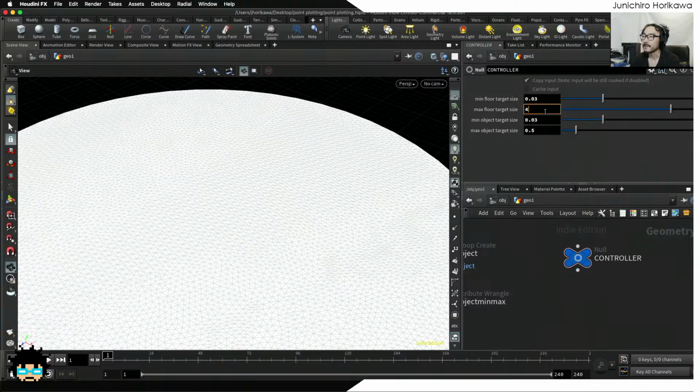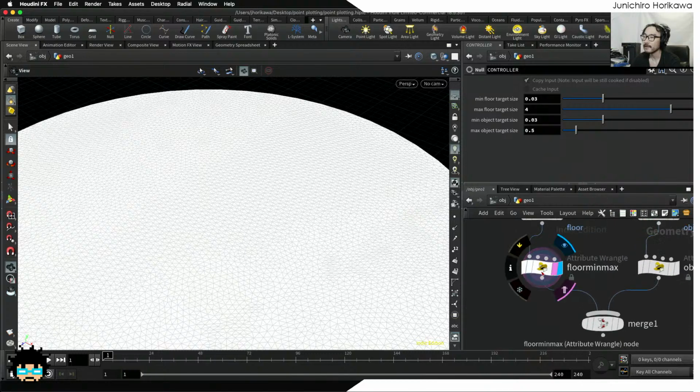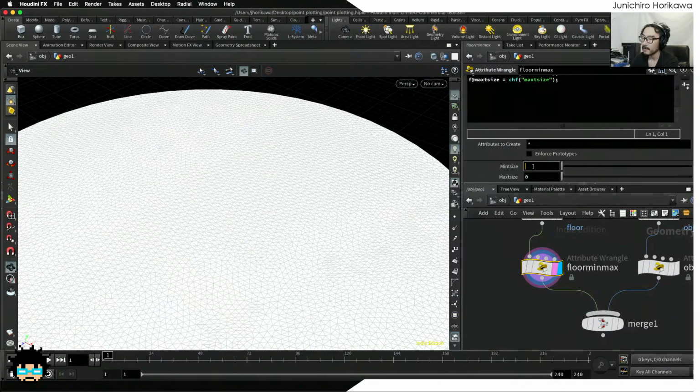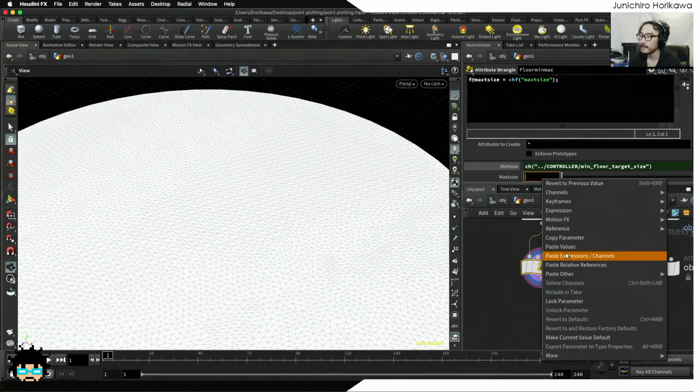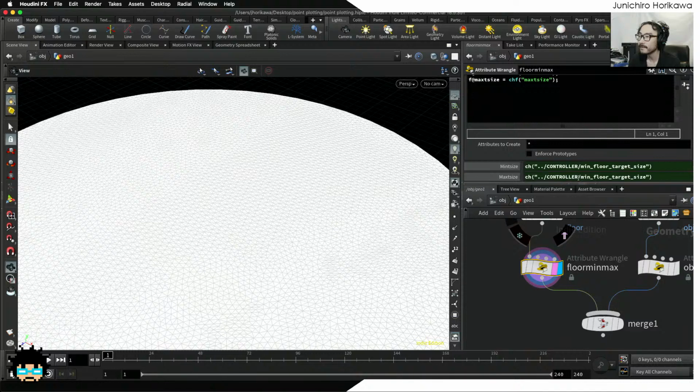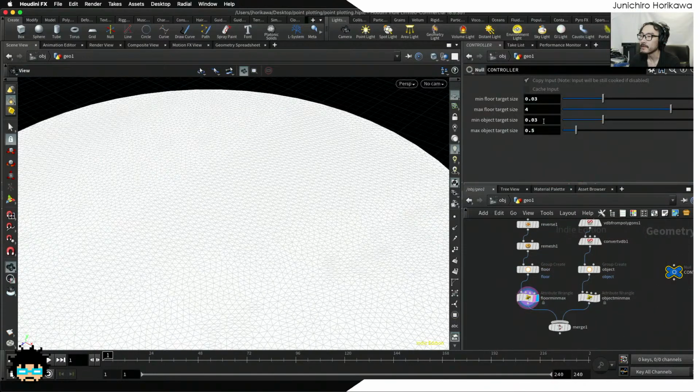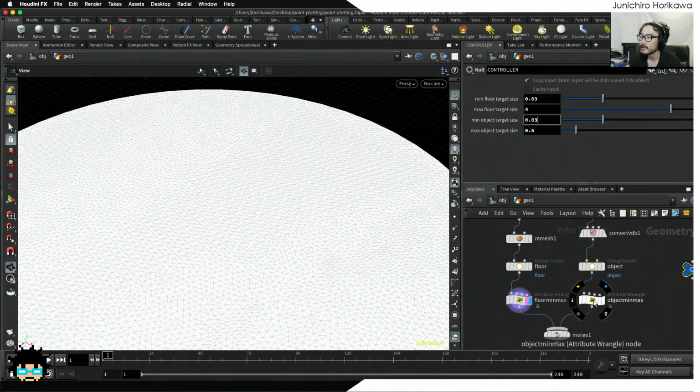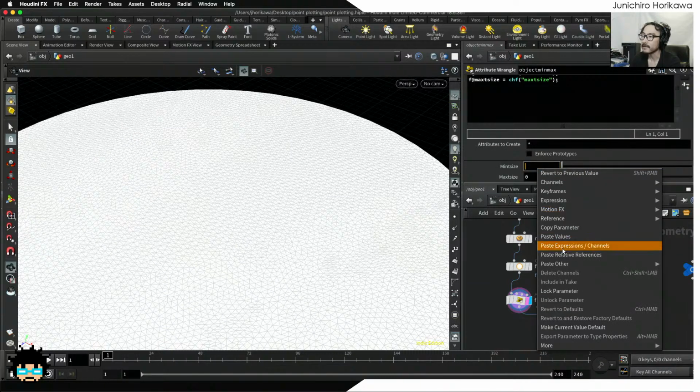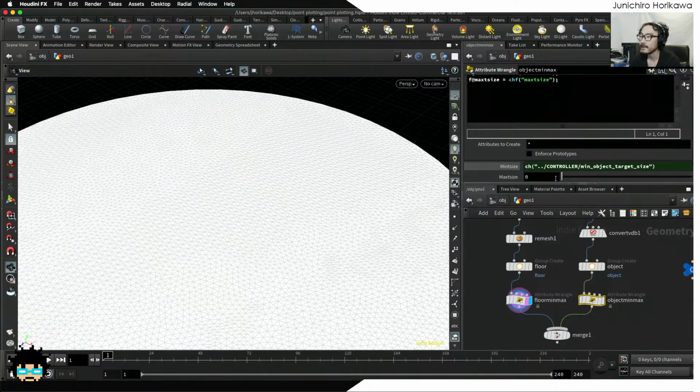Maybe I'm going to change it later on, but let's go with this for now, and I'm going to copy one of it and paste it right here. Okay, and I'm gonna paste this again and rename this. So for this one, this should be a max floor. All right, now going back to the control, let's copy this one. Then I'm gonna paste reference right here and right here, and rename this min to max.